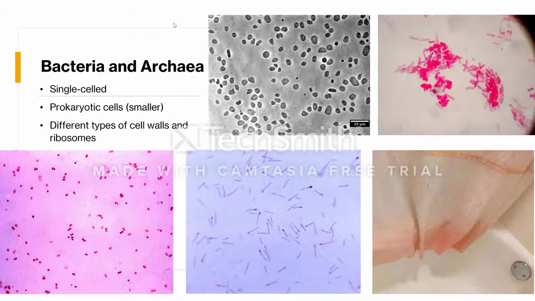If you're trying to tell bacteria and archaea apart, they both have cell walls around the outside of their cell for protection. It's kind of a thick layer on the outside of the cell, but they're made out of different stuff. Also, all living things have a structure inside their cells called a ribosome, which builds proteins for the cells. And those ribosomes are different between bacteria, archaea, and eukaryotes.